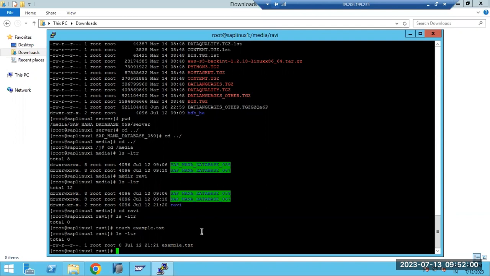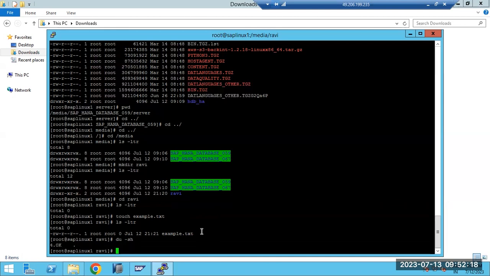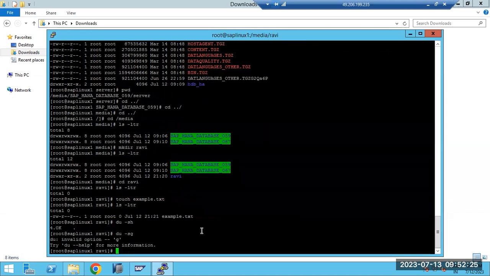What other commands do we have? du -sh is to check the memory, the folder size, checking the space of each and every folder.